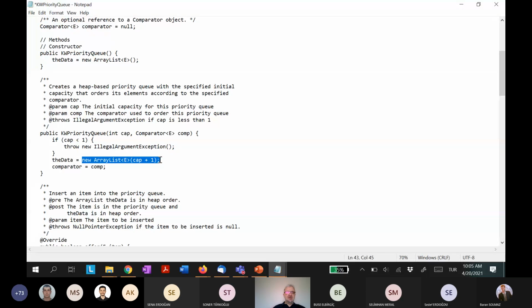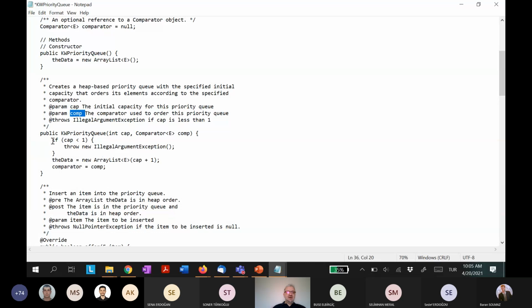Here with this constructor, we can define the initial capacity as well, and the comparator to be used for ordering of the elements in the priority queue. So the initial capacity of the priority queue is cap, and the comparator to be used in this priority queue will be comp.